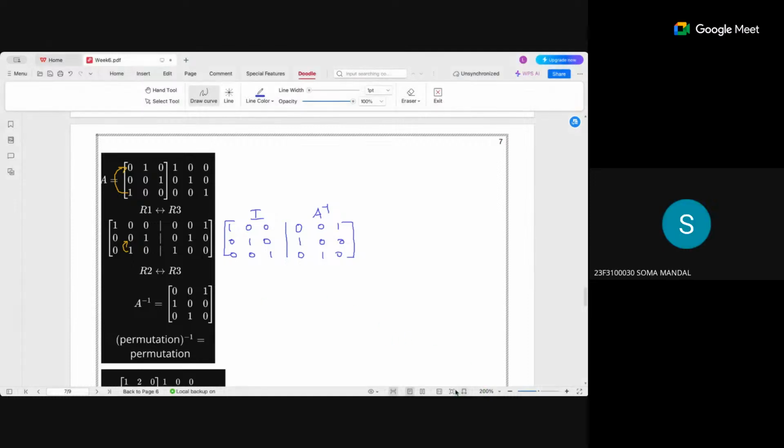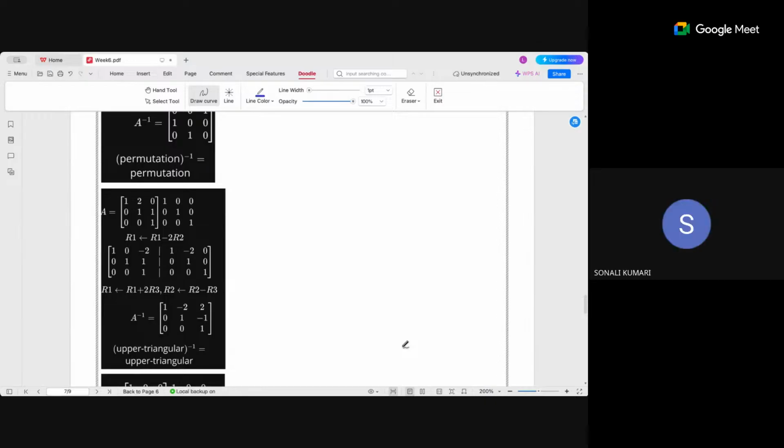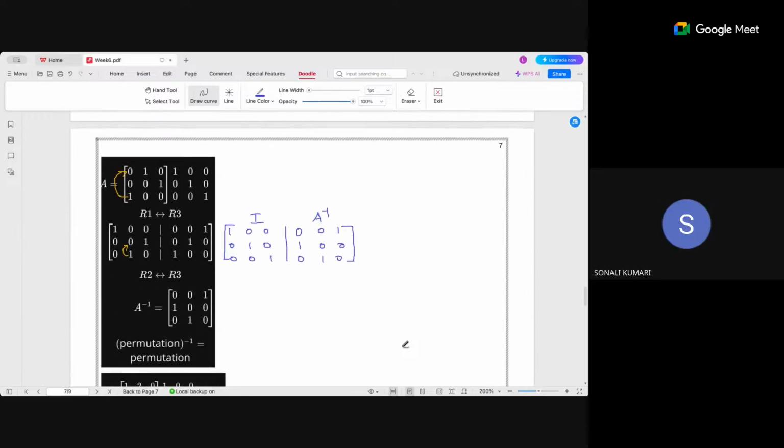Yes, ma'am. Okay, clear. What does it mean here, the permutation matrix, ma'am? Is it only the inverse? That's what I told you. What is meant by a permutation matrix? A matrix which contains exactly one non-zero entry, that is also one, in each row and column. Or you can also say, what is a permutation? Do you know already? Yes, ma'am. Okay, so just the shuffling of the entries, right?